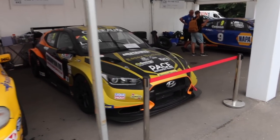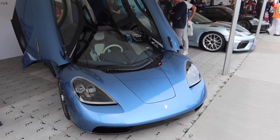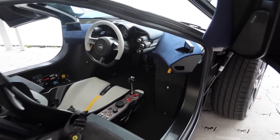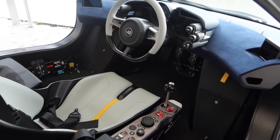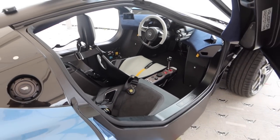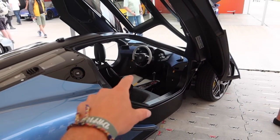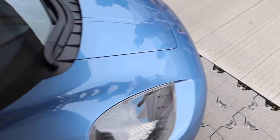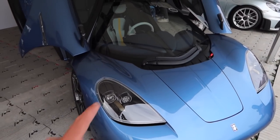Last but not least in my rundown, the Michelin Supercar Paddock. The Gordon Murray T50 is probably one of the only new releases I would genuinely, really, really like. I can't tell you how many times I've watched the video of Gordon talking about this engine being developed — a high-revving V12 that sounds incredible. That is my idea of heaven.